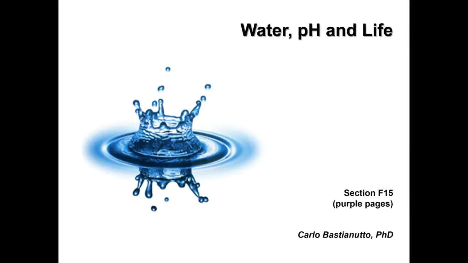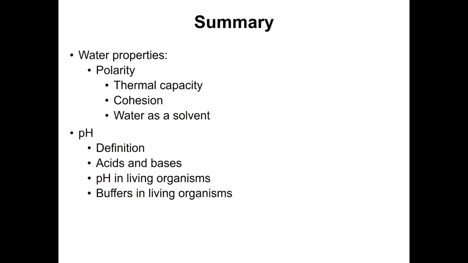Hello, everyone. What we're going to talk about in this brief lecture is two important topics which are extremely relevant for living organisms. The first thing we'll talk about is what makes water such an important molecule for all living organisms. You'll see that all the properties of water that work in these directions, so the thermal capacity, the cohesion, and the water as a solvent, they all come ultimately from the polarity of water as a molecule and its capacity to form two hydrogen bonds.